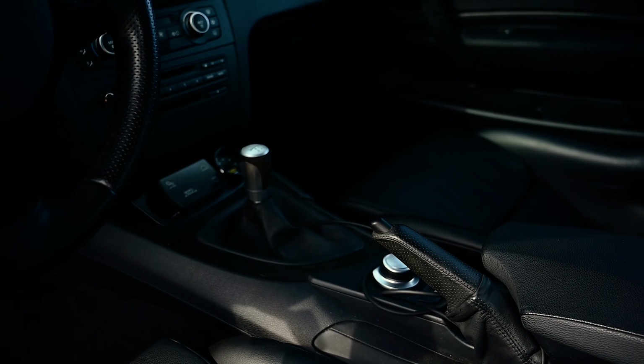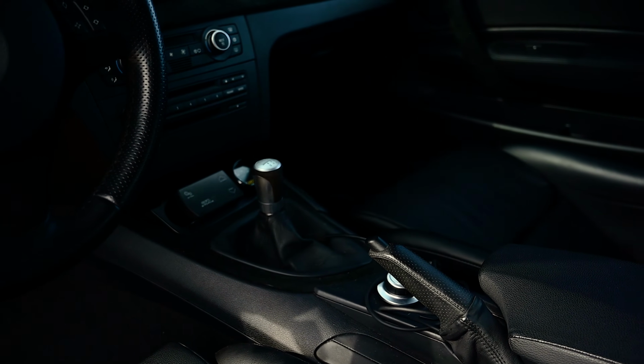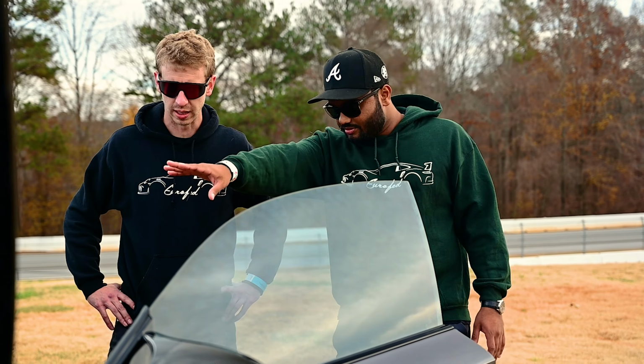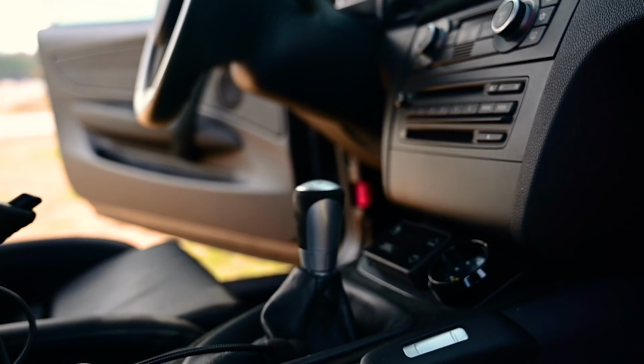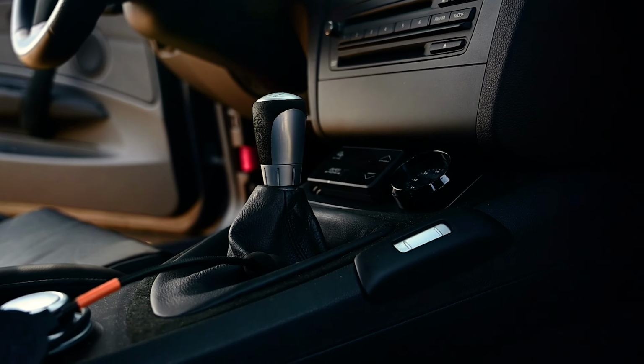You kind of kept it still true to the 135, if you will. Yeah. And I see some Alcantara paneling in there. And then, do you have anything modified on the shifter? Nope, stock shifter actually. Just haven't got to it yet.